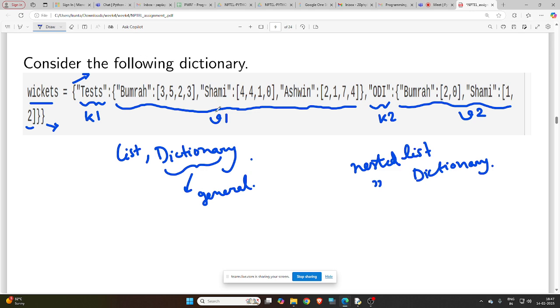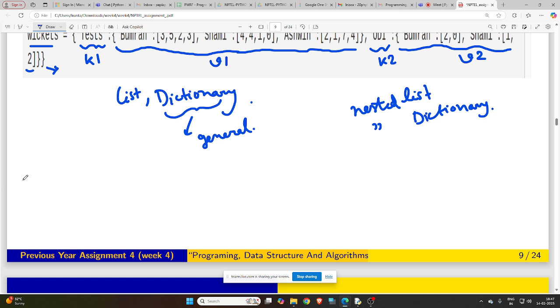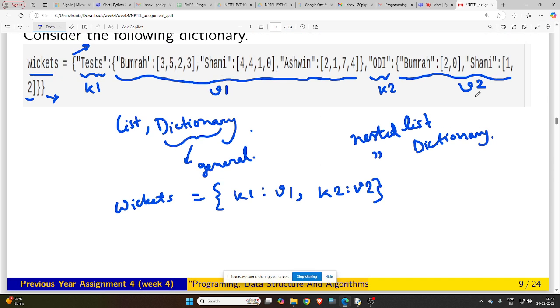So if I write these whole things, it is nothing but k1 v1 comma k2 v2.